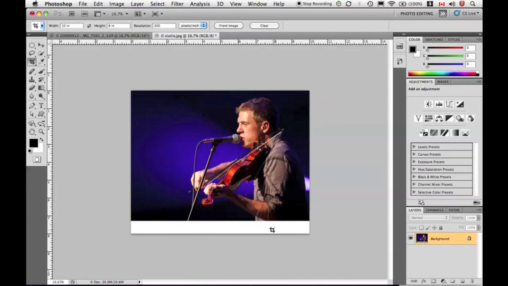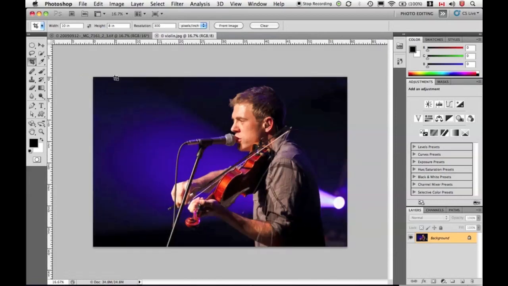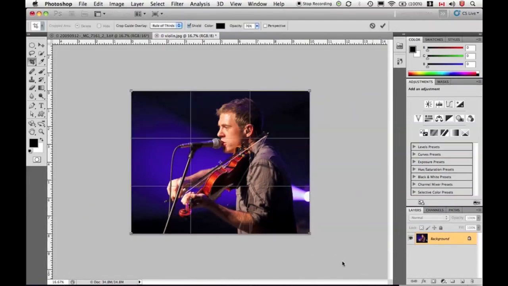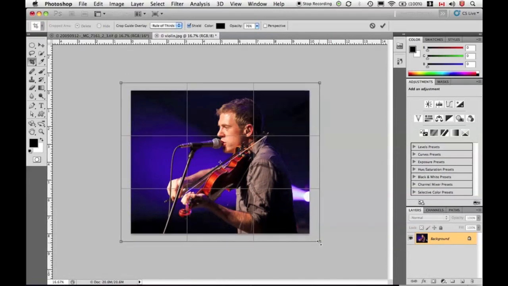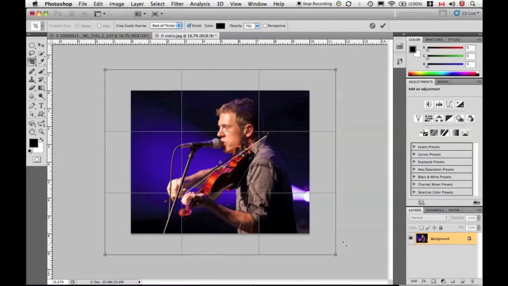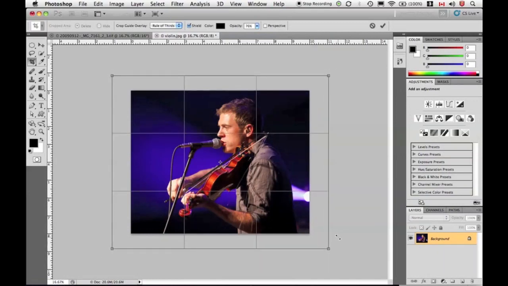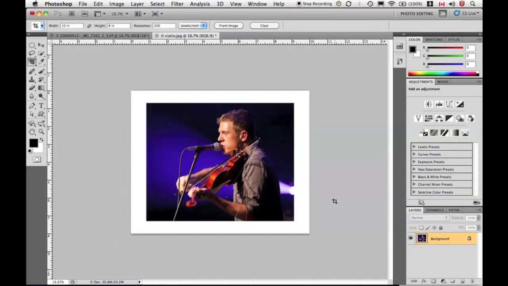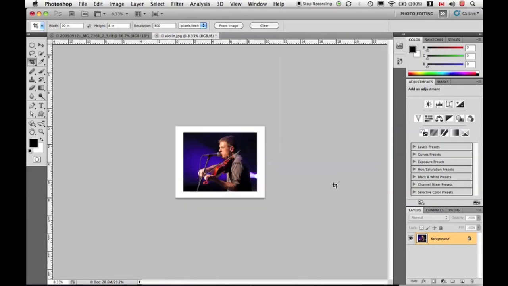So if I wanted to write something down here, I don't typically do this because it's kind of dorky, but if you wanted to add, say, a matte to your picture, oftentimes you could crop it, then crop it again. And what I'm doing is holding down my option button, which means I'm drawing my crop from the center, and I'm holding down the shift button, which constrains the proportions. But in this case, it's actually not necessary because this is constrained to an 8x10. I'm going to draw that up there, and I'm going to crop like this, and now I've got an image matte. So that's just another way of working here. Anyways, that is how we crop our pictures inside of Photoshop.